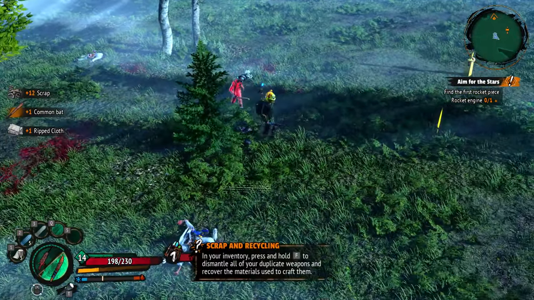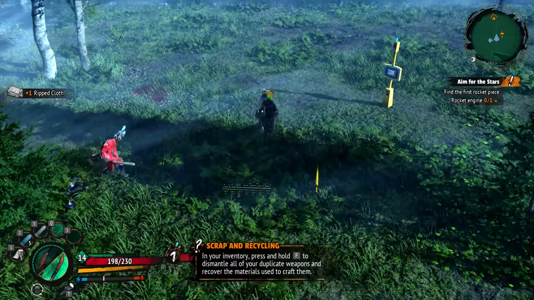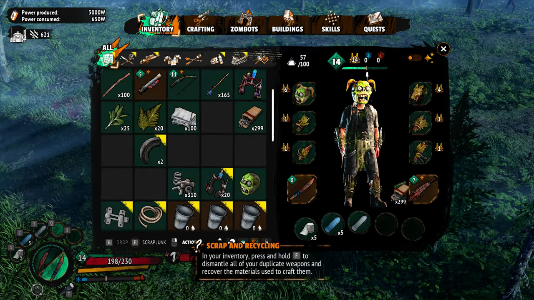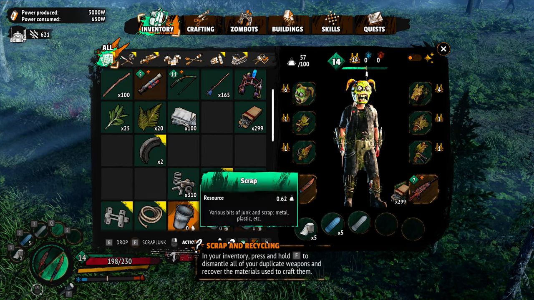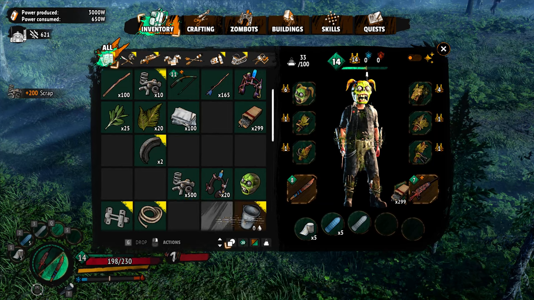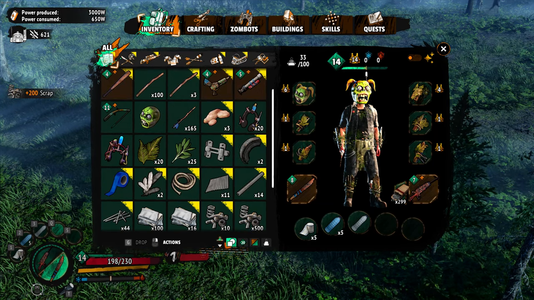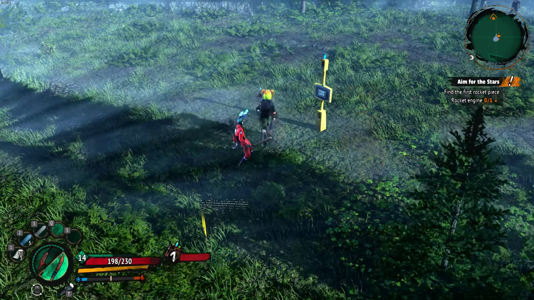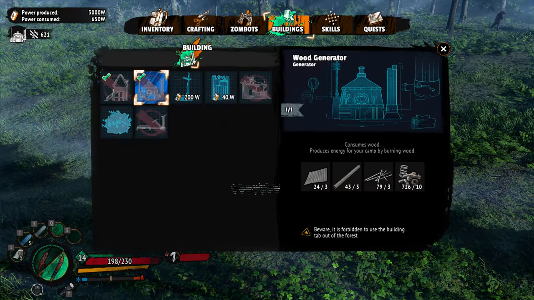Make sure you gather all the stuff in your inventory. Press... Oh, okay. Am I getting a little bit on the chunky side? Is that why you're telling me that? I'm okay. Yeah, but you can hold F and it'll scrap all the random things that you have multiples of. Like, I have a dozen different buckets. And so it'll scrap everything back down into scrap. And the scrap is what you actually use to make a bunch of ammo.